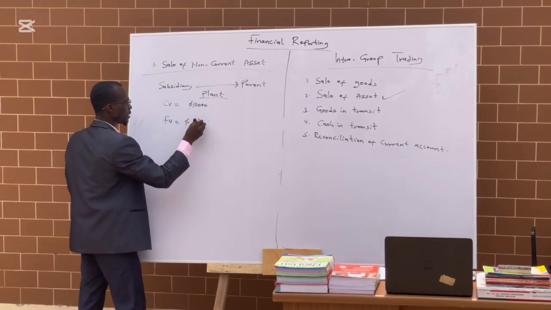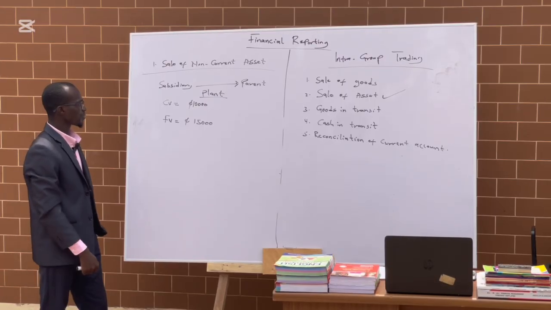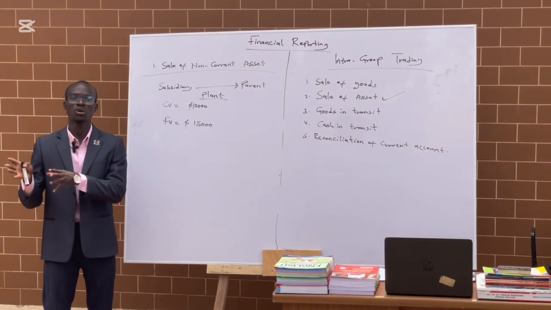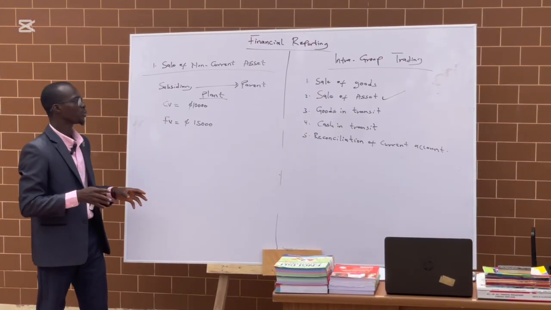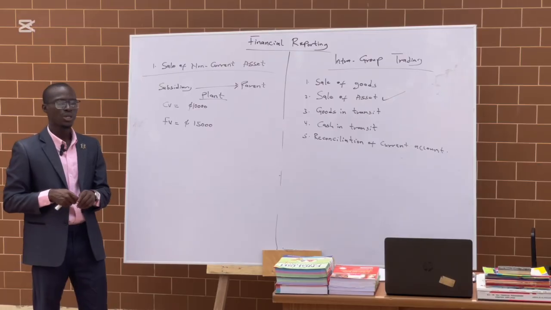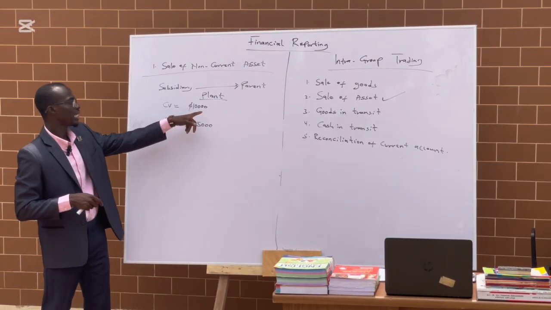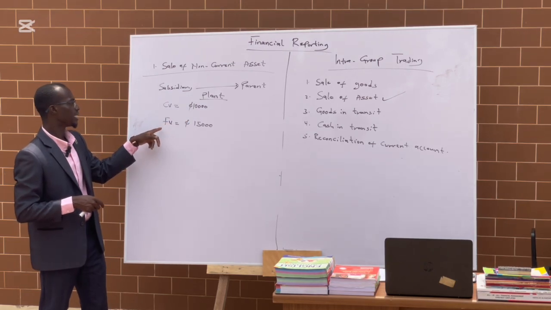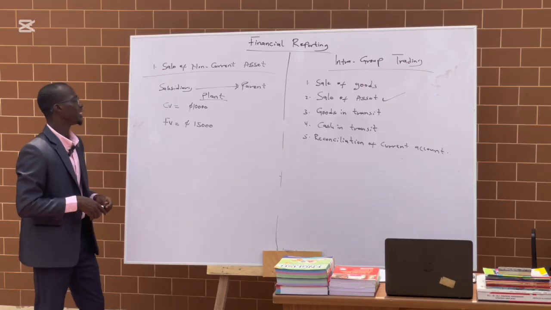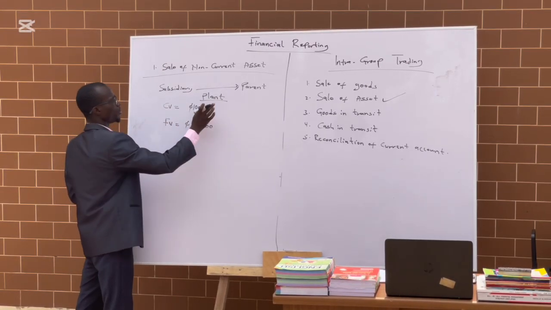15,000 Ghana cedis. The issue here is that the current value is cost minus accumulated depreciation. When you subtract the accumulated depreciation from the cost, that's how you get the current value. So in the books of the subsidiary, the plant is 10,000. But when you go to the market, the fair value of the asset is 15,000, which is the amount the subsidiary has used to sell this plant to the parent.